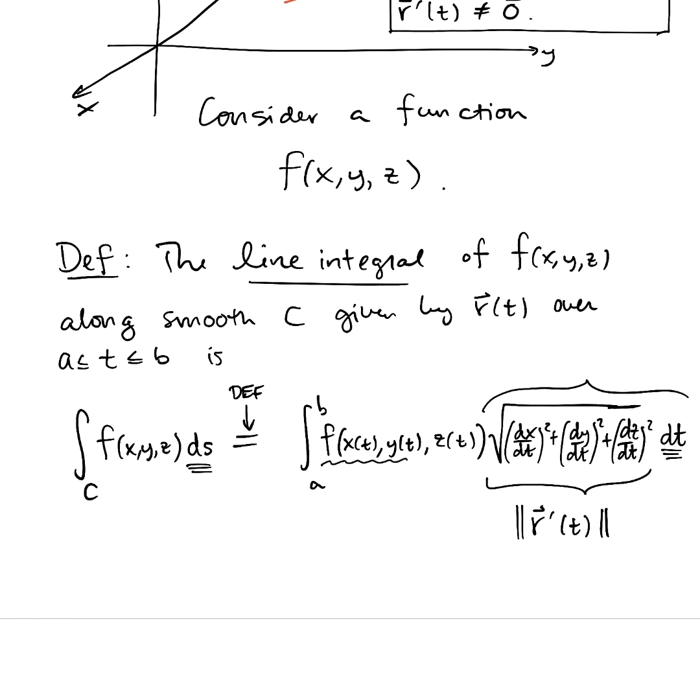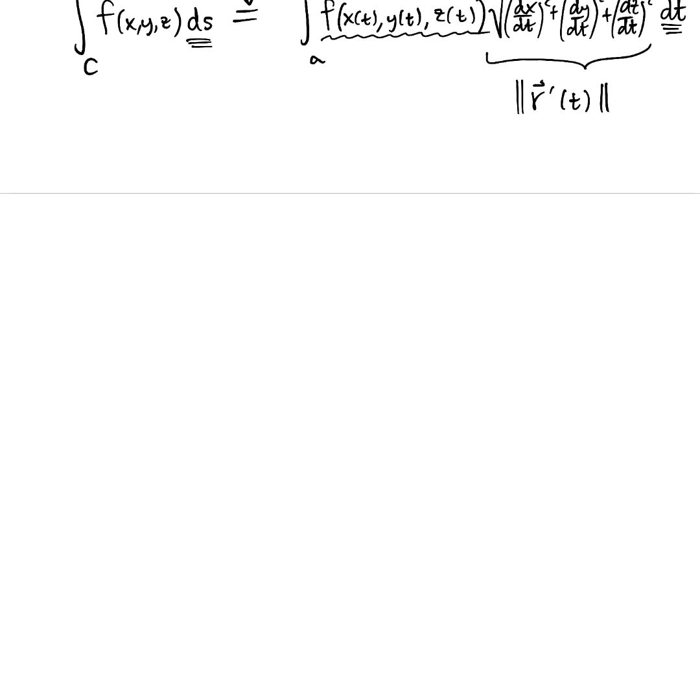You're using f at that point as the height. That's one base times height corresponding to one little rectangle. And then the integral adds them all up. And that's what we mean by the line integral. Okay, so that's it. I think we should do one example just to make sure we can do it in practice, and then you guys can try suggested problems and then come to class with questions.